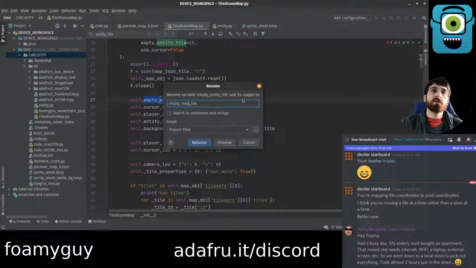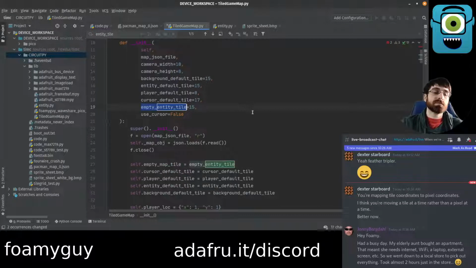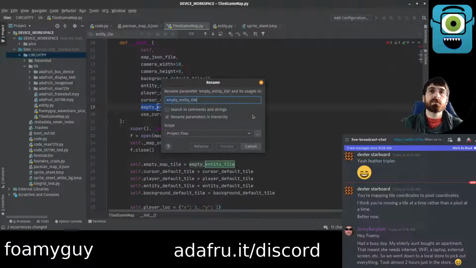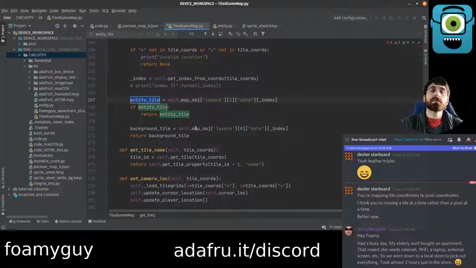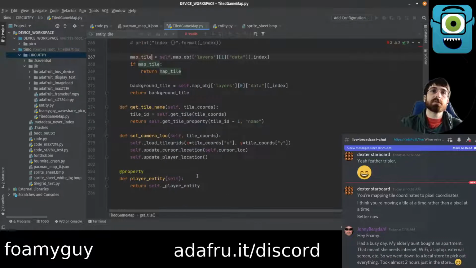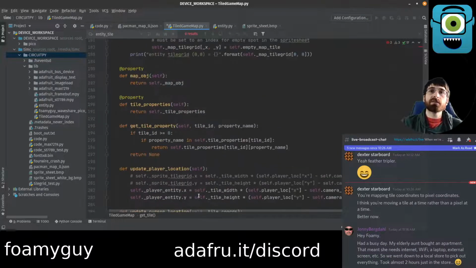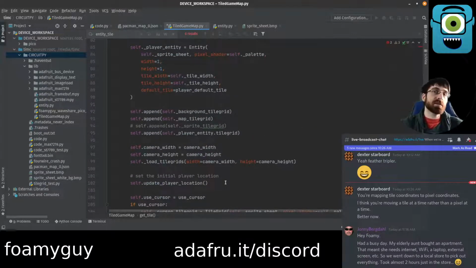Self.empty map tile. Map tile. Okay, I got all of them. Now we have map tile grid, map tiles, and all of that terminology instead of entity, which I think makes a lot more sense.